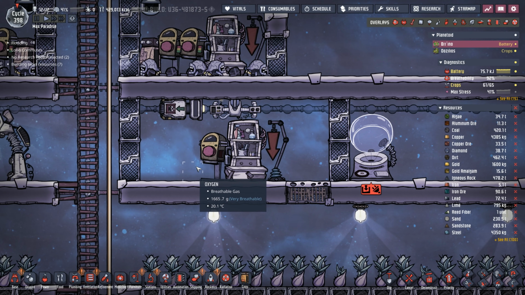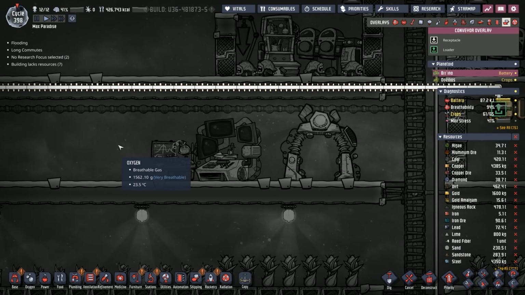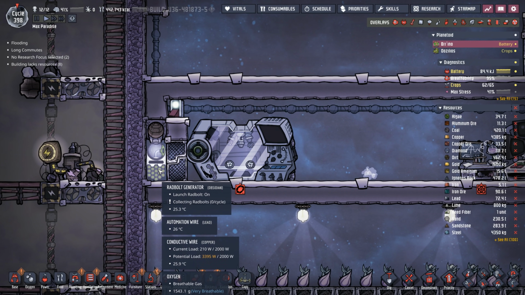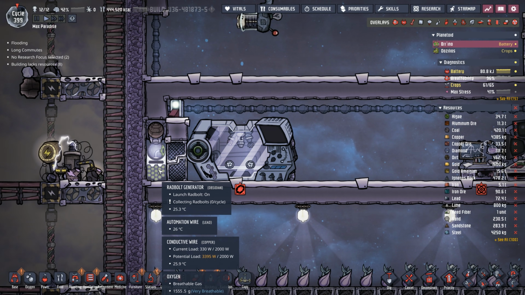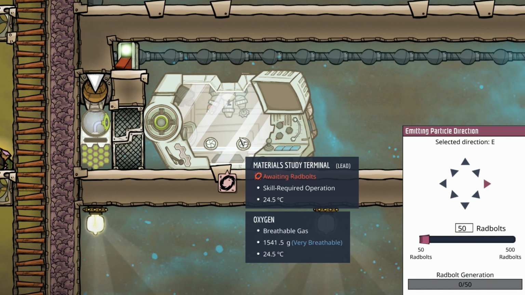This breeder tank will probably hold 3 to 4 Shinebugs. Whenever they lay an egg, this auto sweeper is going to grab it and send it over here. And all the excess eggs are going to be dropped here. Now, occasionally, the dupes will come by, grab an egg, and bring it to the incubator. But for the most part, all the eggs are just going to hatch, turn into Shinebugs, and create some radiation. Our rad bolt generator is going to collect them and push them right into the material study terminal.